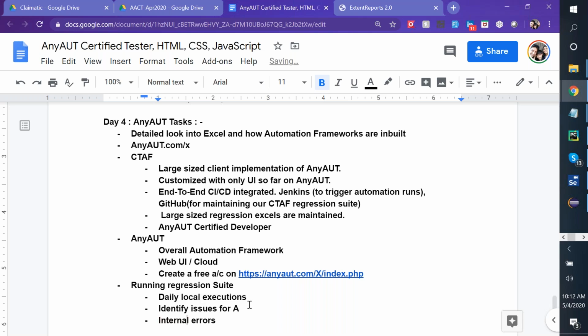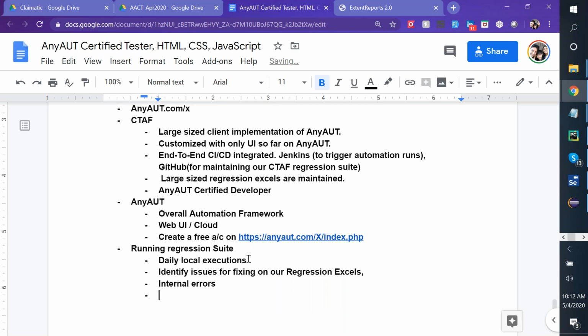If we can run our suite every day, of course we can optimize it and make it better. But the idea is, if we keep doing this every day, even before any developer points it out, we can project to the client that we have found the bug on a repeated basis, and we've come up with the bugs much earlier than anyone else. That is the idea going forward.